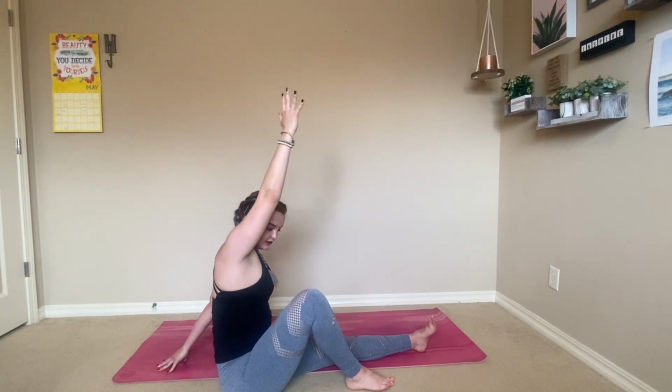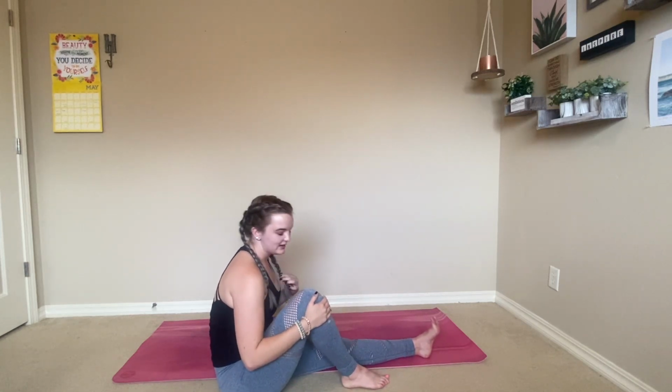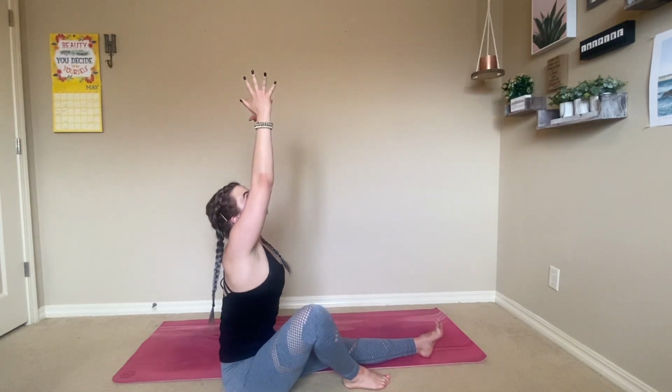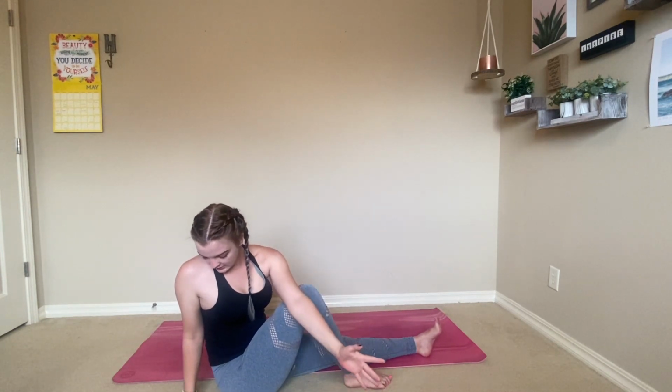As you end up in this seated posture, a little bit off the center of your mat, left leg is straight, right knee is bent. Let's take a breath in, reach both arms up overhead, sit up super tall. Exhale, twist over to the right. Bring your right hand behind you. Bring the left tricep to the outer right thigh.